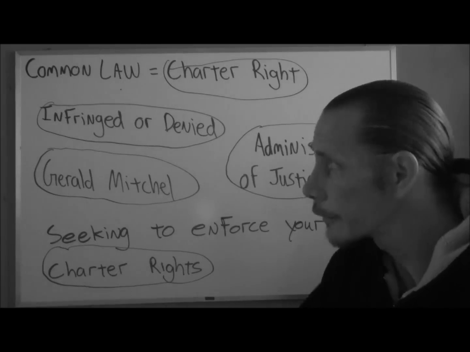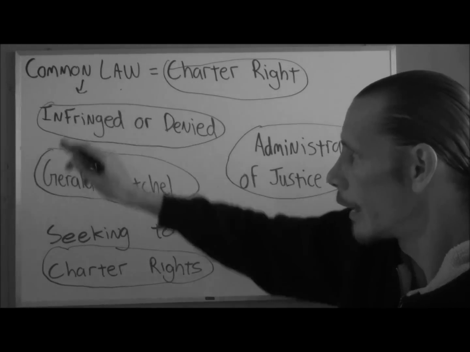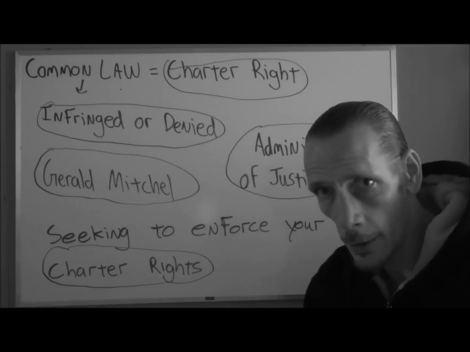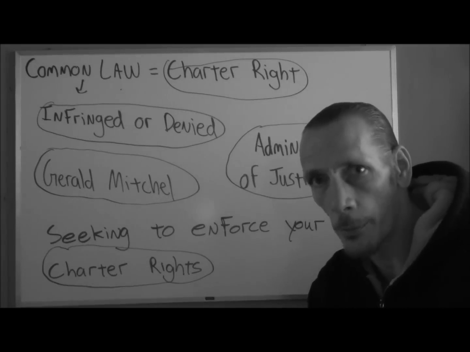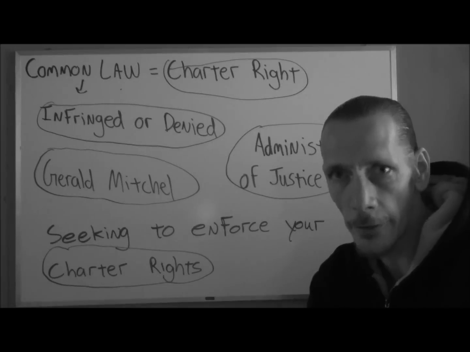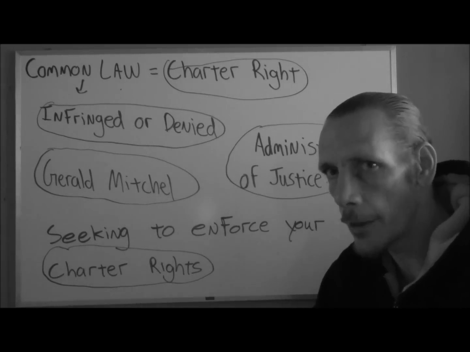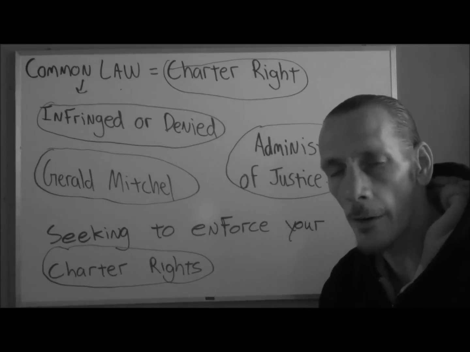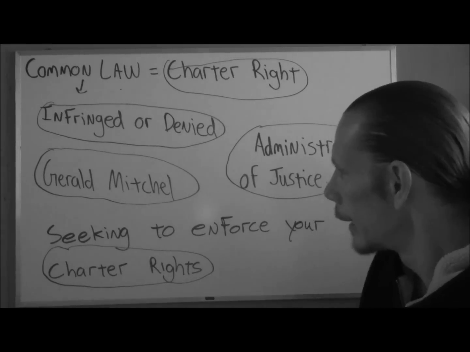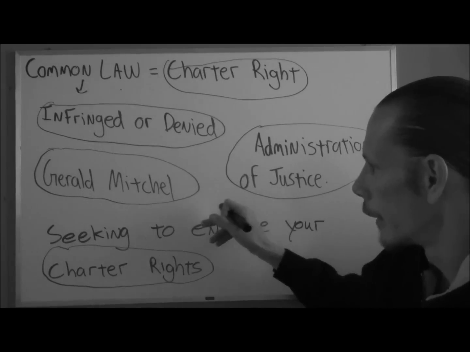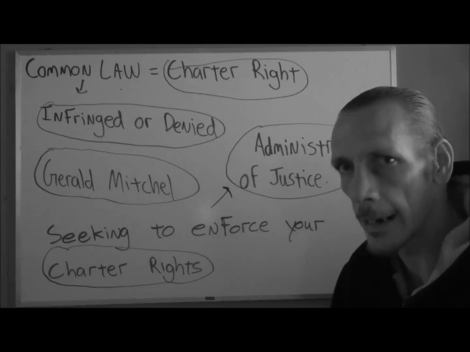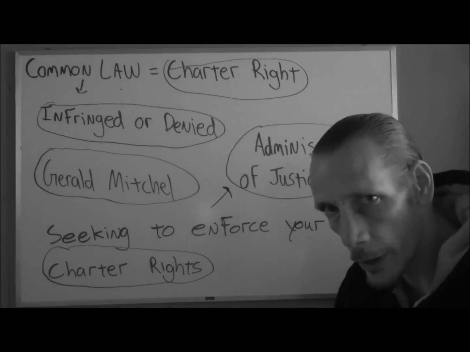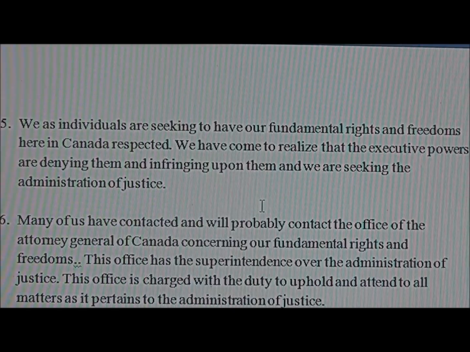Because common law rights are first and foremost. If you understand common law, fundamental rights and freedoms, natural law, fundamental law, these are all first and primary rights that man can express, that a woman can express. Now, second to this are enactments and regulations. So when we come to seeking the enforcement of our fundamental rights and freedoms, it is termed the administration of justice. That's what we are looking for. We are saying that an enactment or a regulation has gone against our fundamental rights and freedoms, therefore we are seeking the administration of justice.